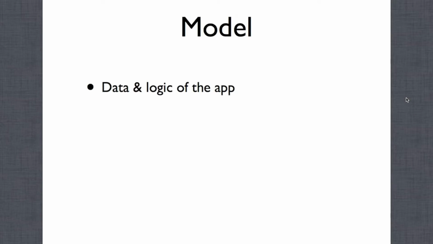The model is the data and the logic. The author of MVC himself described it as knowledge. The model is the knowledge. It's everything your application knows and has. It's what data it holds and what computation is going on with that data. For example, a contact in the address book would be a model. It should not be connected to the user itself. So the user should not be able to get to the model directly. But of course, he gets to the model through something else.